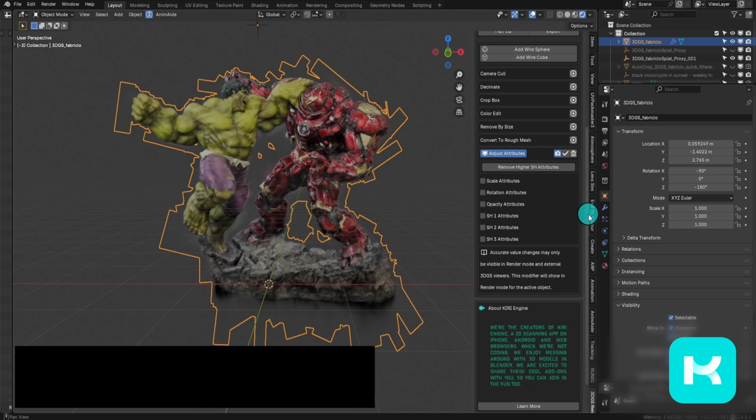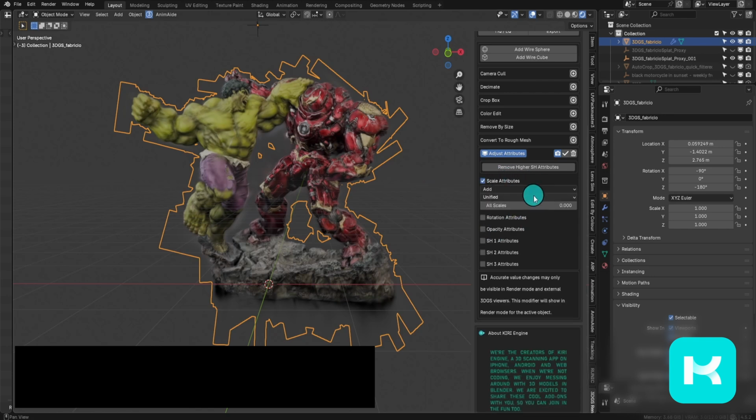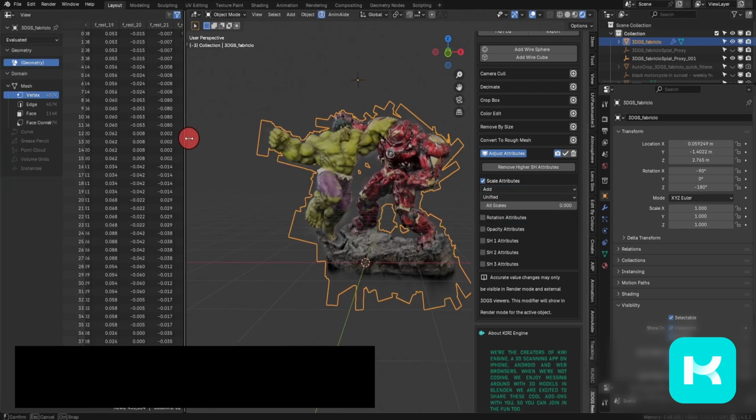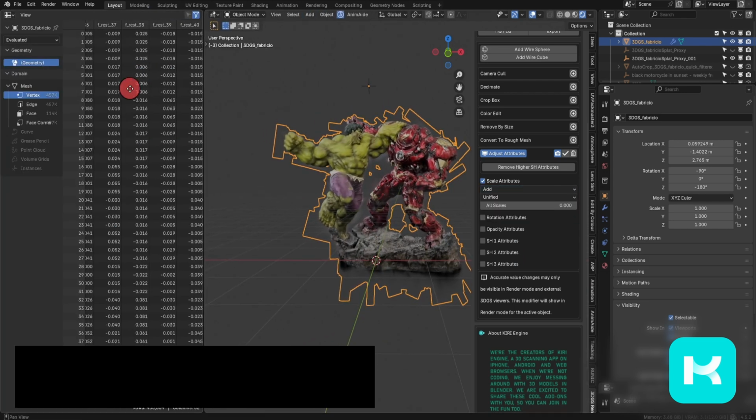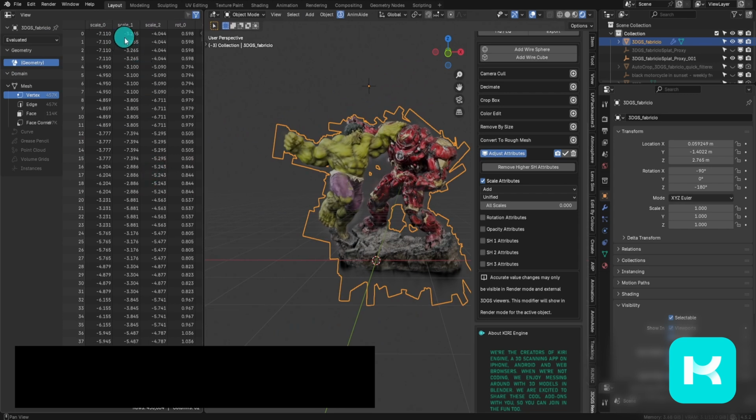Below this, we can adjust scale, rotation, opacity, and the spherical harmonic attributes. If I enable scale attributes, and I'm going to add to the current values that I can see in my spreadsheet, if I find scale, there they are, scale 0, 1, 2, and 3 is somewhere.